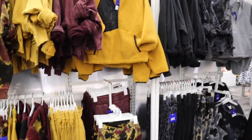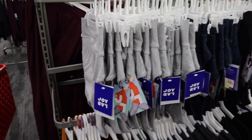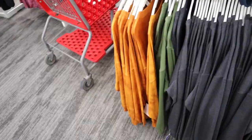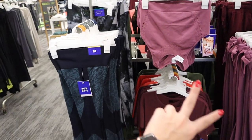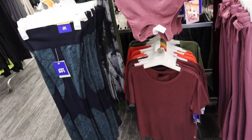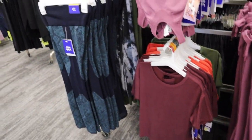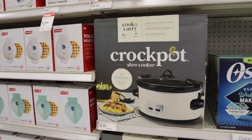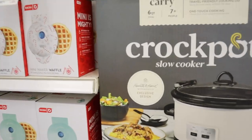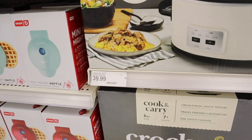I must have come on the right day because it looks like they got all new Joylab pieces and put all the old ones on clearance — 50 to 70% off! All these sports bras are only $10 and they have so many. Also a lot of throw-on pieces for after your workout. Joylab sweatpants on sale for $16, t-shirts, leggings — the Joylab leggings were $34.99 and are now $17. Looks like they still have a lot of the Black Friday stuff set up too.